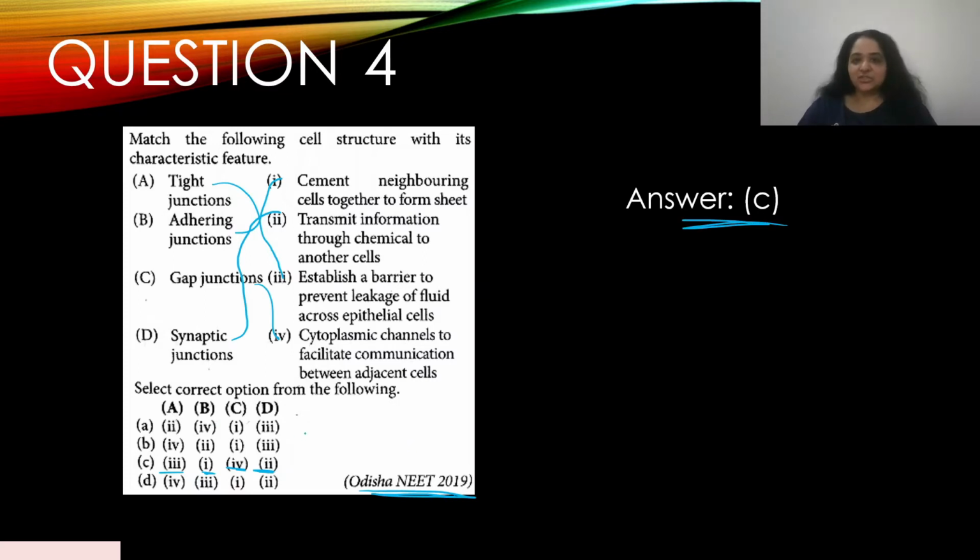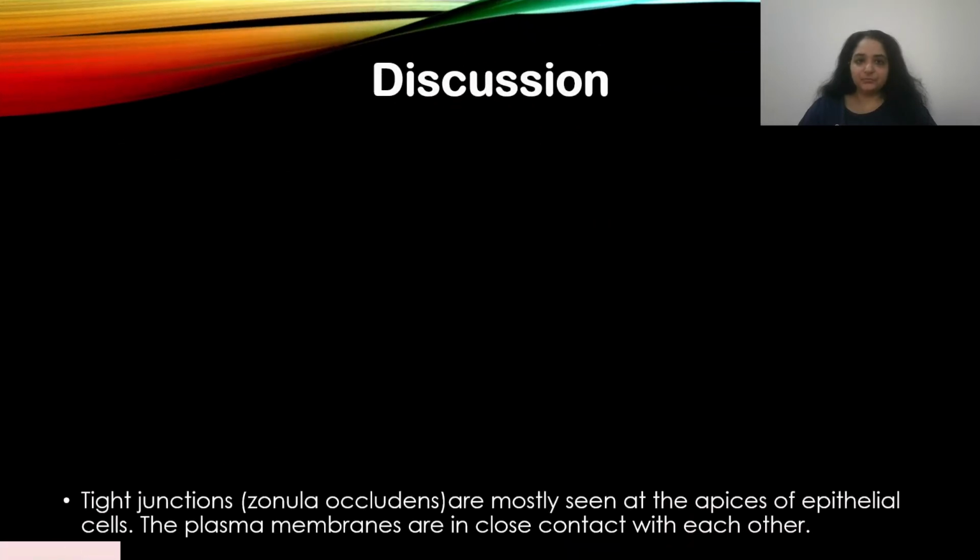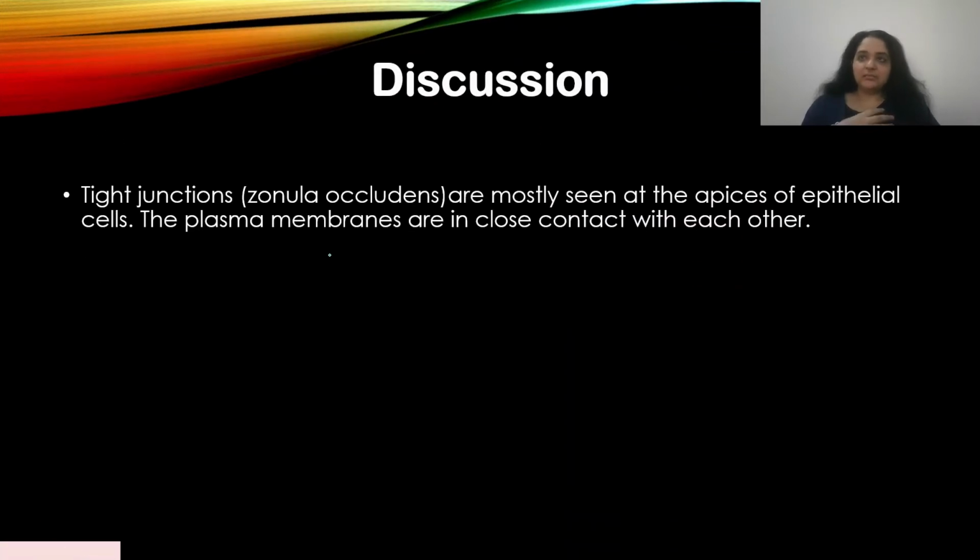Let's go through the definitions in a little detail for each of them. Now, usually in the epithelium, there are certain junctions that are found in the epithelial cells. These are the following junctions that we'll talk about. You know that there are some junctions that help to maintain the tightness together between the two cells. There are some junctions that create a gap to allow some movement of particles to happen. So they play different kinds of roles.